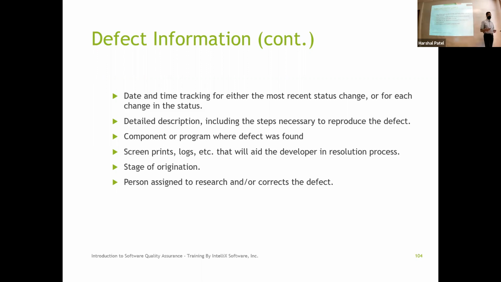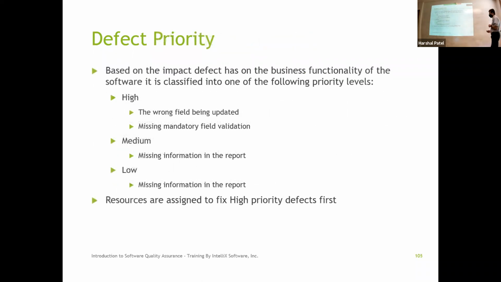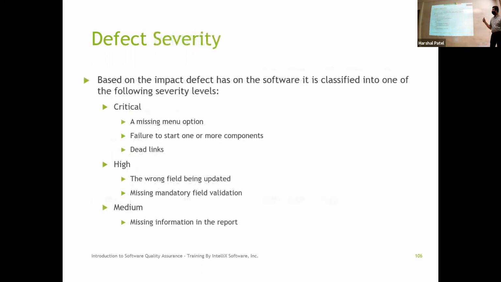You can also see who is working on that defect, who it is assigned to. We talked about the priority, like high, medium, low. Which one is the must that I need to update? Versus which one could be medium and which is the low. Severity. Nothing new. We talked about critical, high, medium, low, and cosmetic.